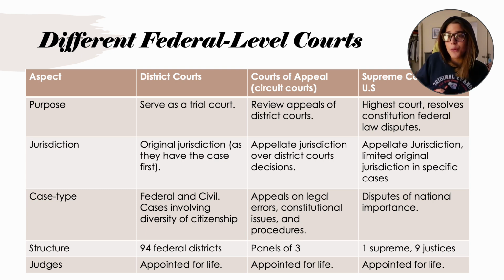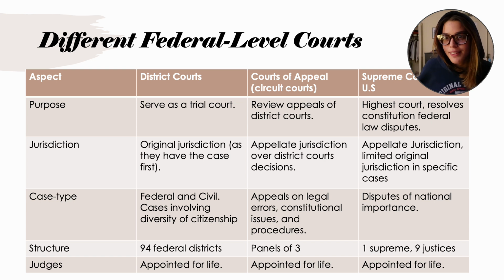Welcome to another chart, ladies and gentlemen. I know you hate to see it. This one is actually pretty decent though. We go over district courts, courts of appeal, and then the Supreme Court. I also wanted to capitalize on the fact that we have some kind of purpose. We also go over the jurisdiction of these courts and the case types along with the structure and how long these judges are appointed for. As you'll notice, the answer is all the same for the judges at the bottom there. Yeah, all of these judges are appointed for life. They have the most stable job ever. You just better hope they don't kick the bucket.